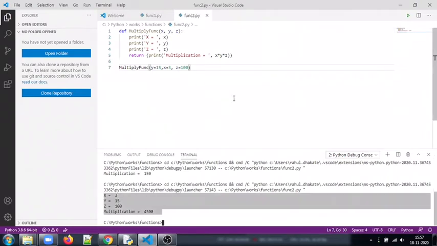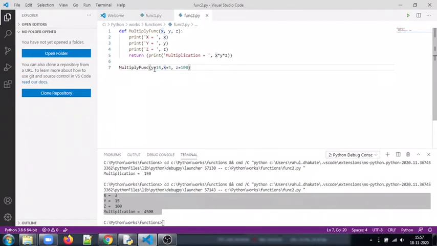As you can see, it has taken those keyword arguments properly for whatever position we have specified for the function. It doesn't matter whether x is here, as long as you specify the x value, it will take the x value.